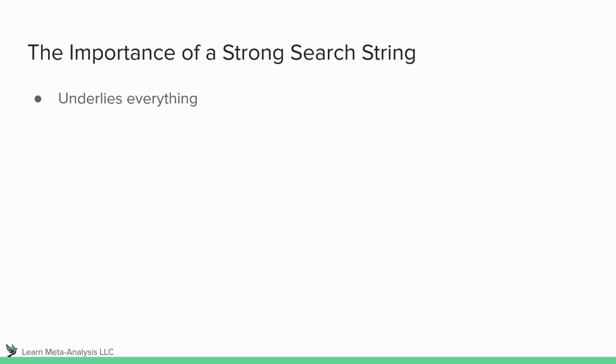So let's talk about the importance of your search string first, and I cannot get this point across clearly enough. Your search string underlies everything. Okay, so if your search string is bad, it doesn't matter how good your analysis is, it doesn't matter how advanced your analysis is, it doesn't matter how many variables you extract data for during the data extraction, it doesn't matter how long it takes you to screen. If your search string is bad, your whole study is flawed.